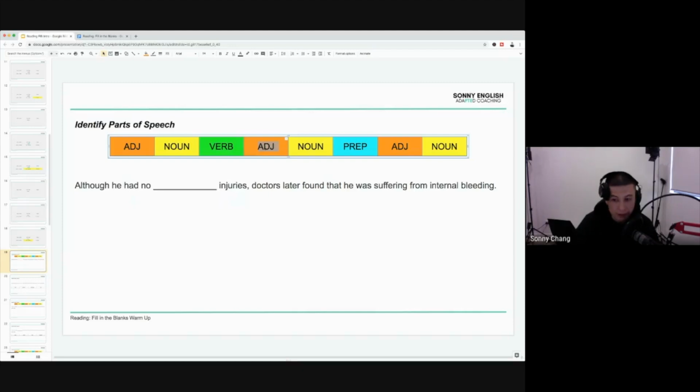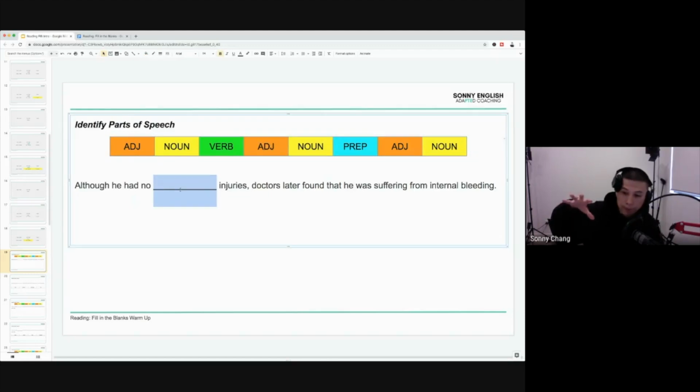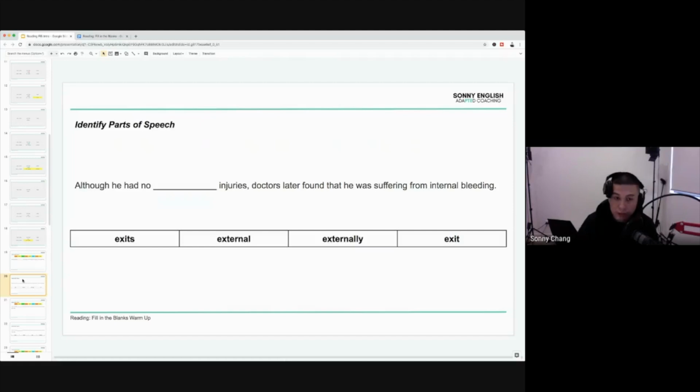Adjective. All right. So when you're doing that, we want to know that we're going to be looking for adjectives. So sometimes in the fill in the blanks, you start with 7 or 8 options. Please don't be looking at every single one of them. Save time. Find the verb. All right. So now, if you know what verbs are, find the answer. I'm sorry, adjective. We're looking for an adjective. Sorry. What's the answer? External. Okay. Very good.